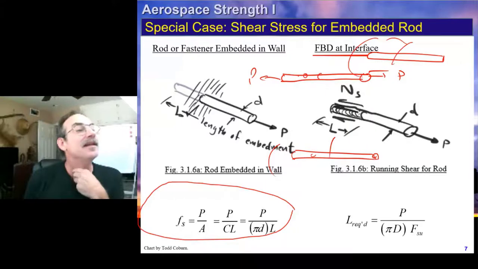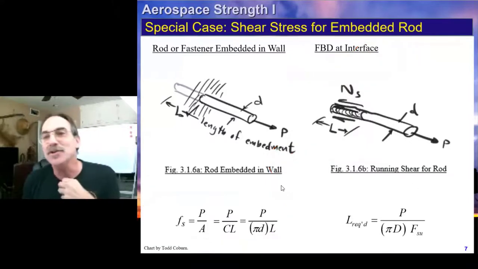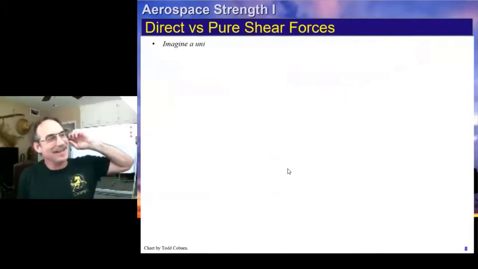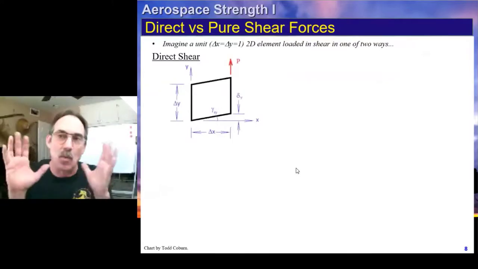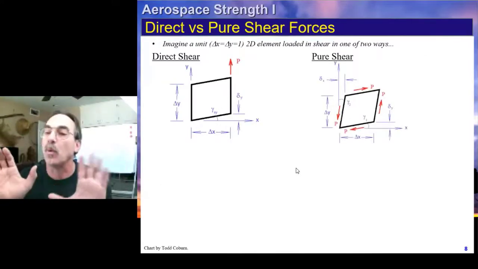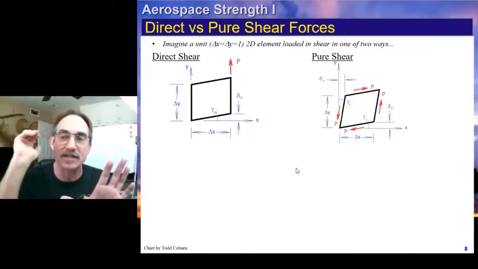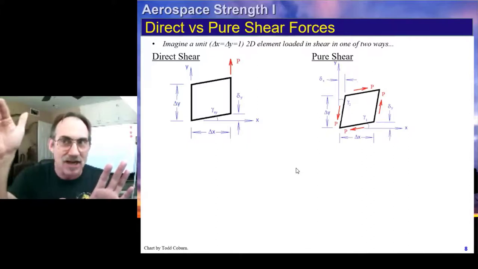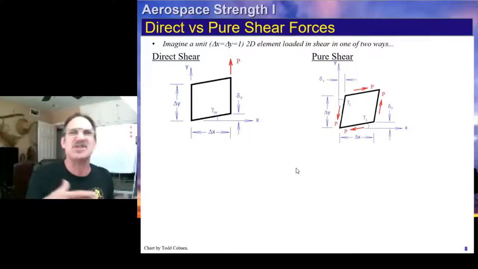Okay. All right. Let's get back to something that's actually useful. Now we're going to start looking at the idea. So what I talked about, that romantic thing, has to do with what we're going to call pure shear stress. And I think Leon already expressed realizing that I was actually talking about something very specific, pure shear versus direct shear. So what's the difference?